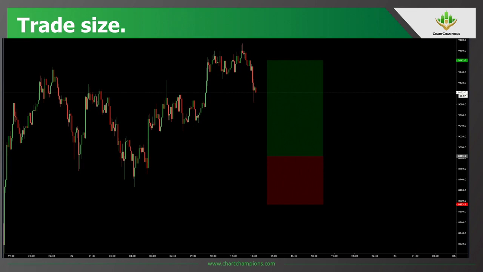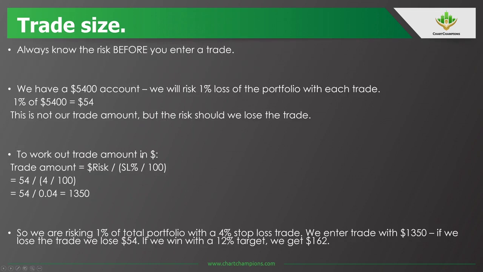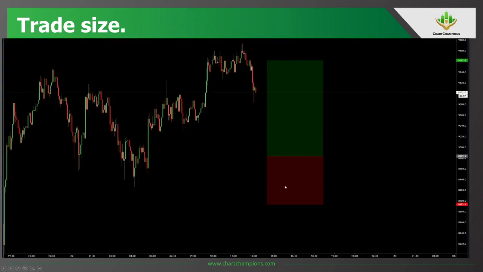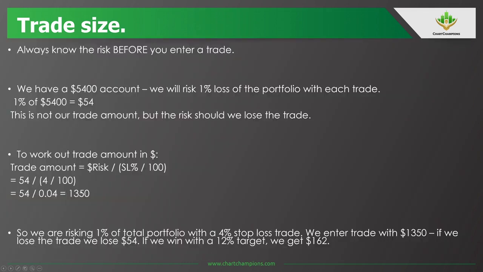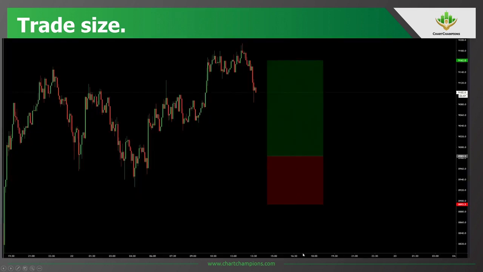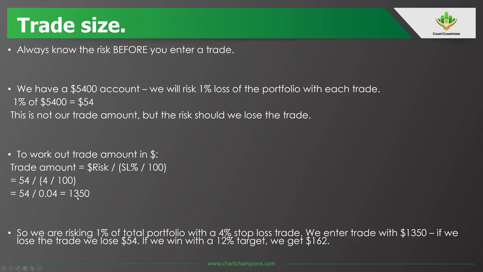Again, this position sizing is based off of your stop loss percentage. If your stop loss is very small, let's say 0.5%, then naturally you're going to have a bigger position size. And if your stop loss is 10% away, your position size is going to give a smaller value. So this is how you correctly work out your specific trade size, so you are not arbitrarily entering random amounts on every position. You are going through a specific formula that calculates how much you have to be entering when you place that limit order, how much size you're actually taking on that trade.